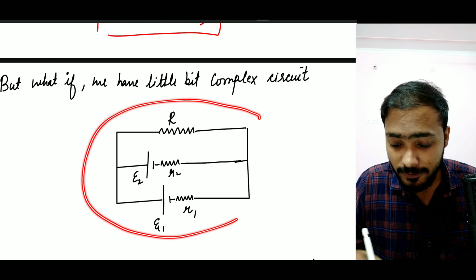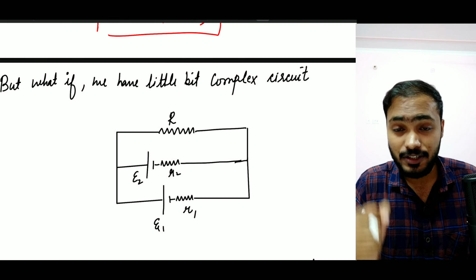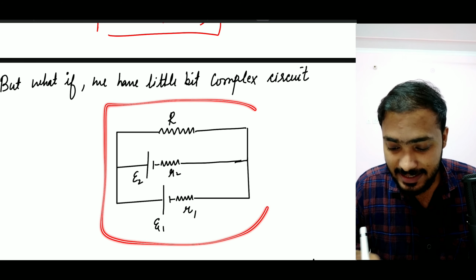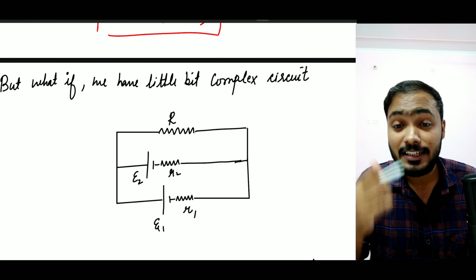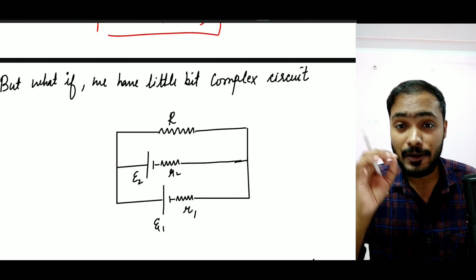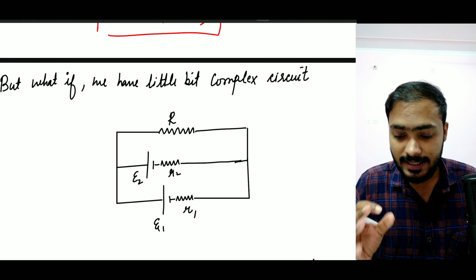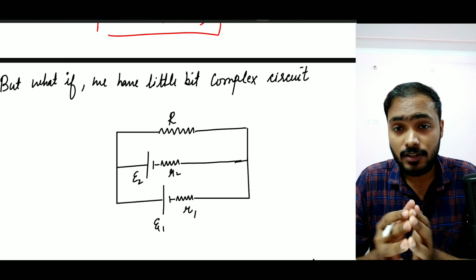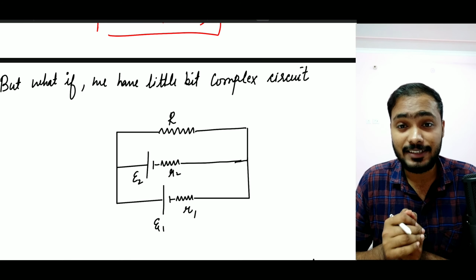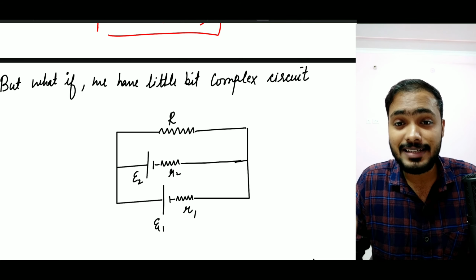So in order to find the values of current and voltages across these kinds of complicated circuits, we use Kirchhoff's laws. Kirchhoff's laws are very useful in order to analyze complicated circuits such as these. I hope you got the answer to the question: why are we learning a new law? Because Kirchhoff's law is very useful to solve complicated circuits. Kirchhoff's laws are not as difficult to understand. There are basically two laws: Kirchhoff's current law and Kirchhoff's loop law, which we are going to learn in the later part of the video. The laws are not difficult. You just have to follow the rules and you will be fine.